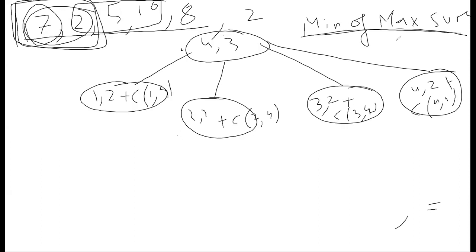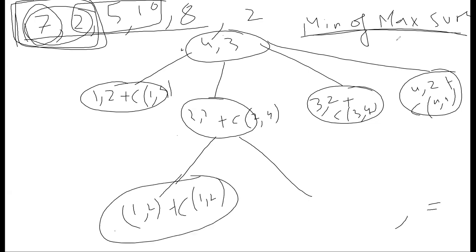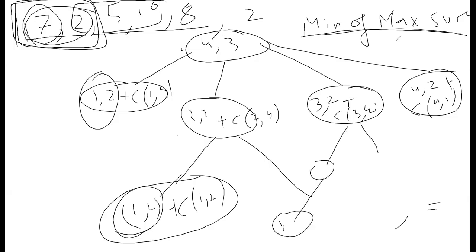Now, if you try to split it again, here, you'll get 1, 2 plus cumulative sum from 1, 1 to 2. Right? Now, if you see this structure, it will repeat. And it will repeat for this one also when you expand it to third level. You'll have 1, 2 here, or 1, 1. Right? So this entire thing, you can convert it into a DP equation, or essentially recursion with memorization.